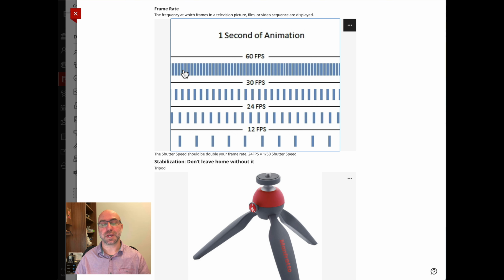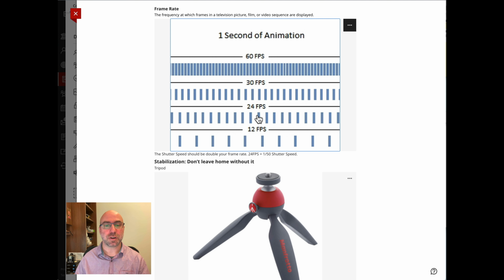Now again, recording in that gives me a lot of versatility. Now American TV is shot at 30 frame rates, or actually technically it's 29.95 if you want to get technical, or 29.97 depending on the camera and the system you're using. So when you're watching TV at home, you're seeing approximately 30 frames per second. Cinema is usually shot around 24 frames per second, or really 23.97. The math works that way, don't ask me why. But for common nomenclature, this is what we'll talk about. But you might see a camera say 23.97 or 29.97 instead of actually just saying 30.